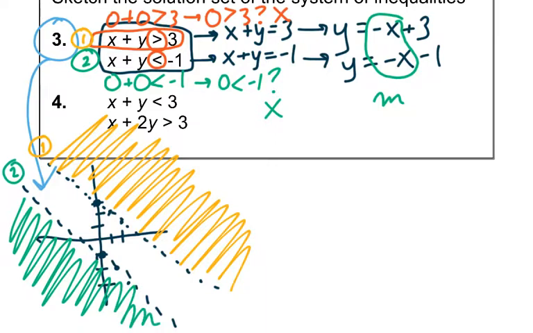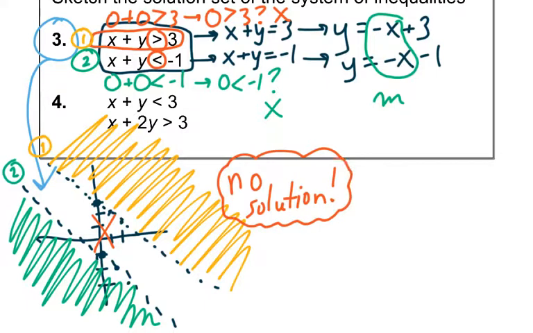All right, so both inequalities are done, both shadings are done, but now you know what we're supposed to do. Where do they both intersect? Where do they both overlap? Well, there's no spot where both shadings are overlapping. So the final solution, where they're both shaded, none. This one actually has no solution. That's interesting, that you can actually get no solution with shading, because you can see these lines are parallel. They'll go on forever, and the shadings will never, ever touch each other. So there's no final shaded solution. That's number 3.